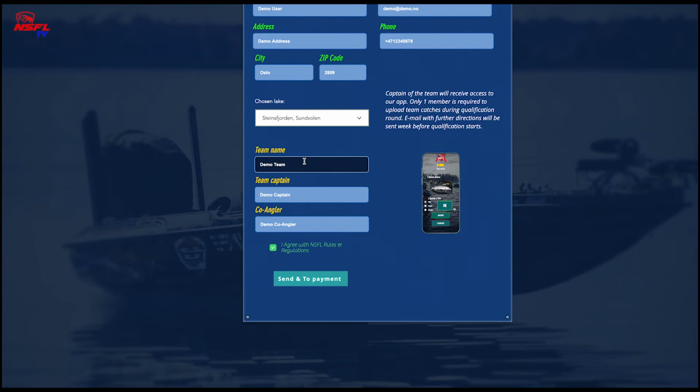We have an automatic filter, so since the registration process is done by each member, we are going to filter automatically which team which member belongs to. So don't stress about these things. Once you have finished, we are going to click send and go to payment.